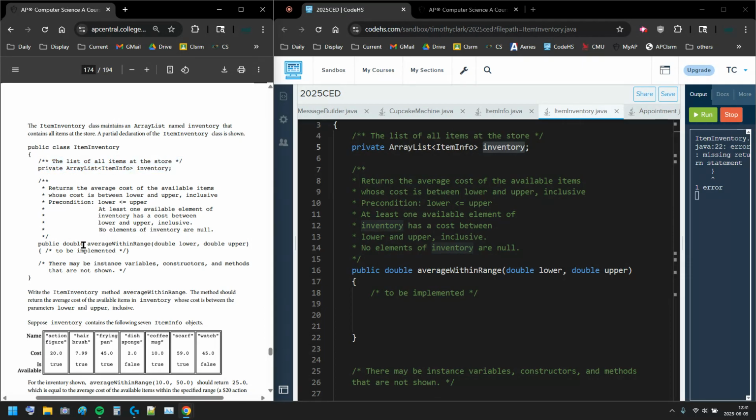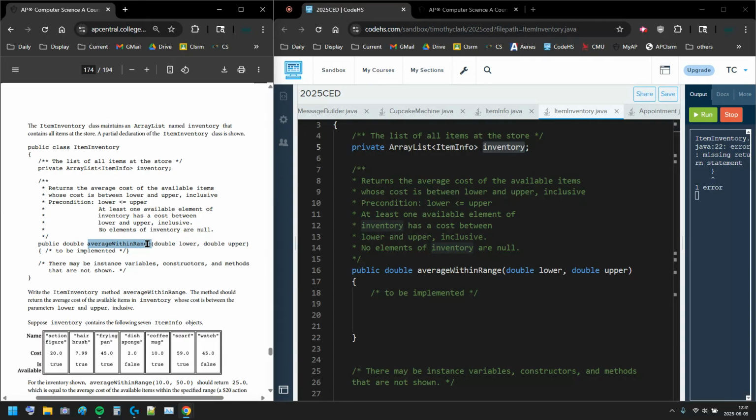We have this method we're going to implement. And one thing that's different this year, or from now on, I guess, is that part 3 will only have one method. That's what it looks like. It'll be worth like 6 points, something like that. But we only have to worry about one method. We don't have to worry about the constructor. The constructor is set up for us. It'll do that new ArrayList all set up for us.